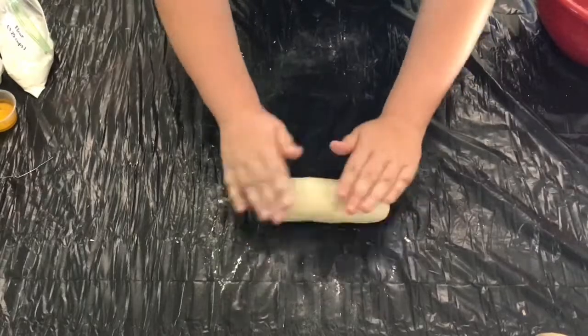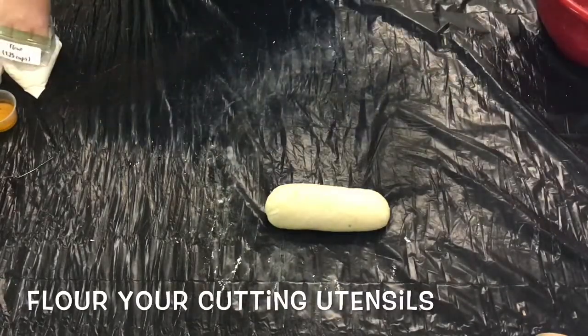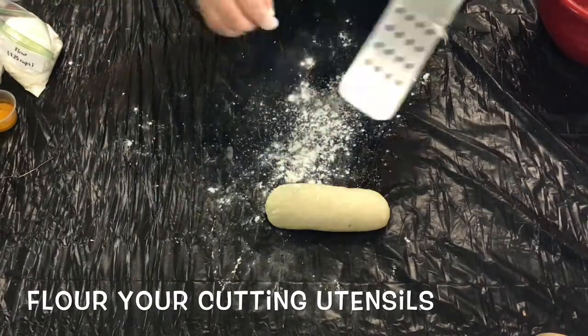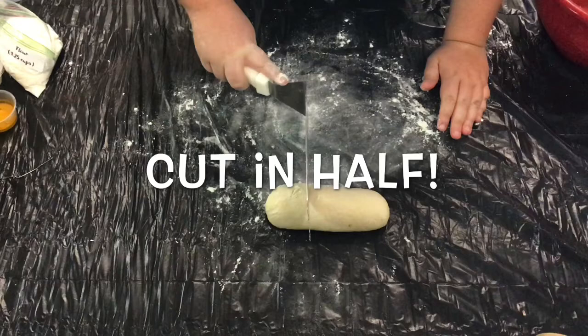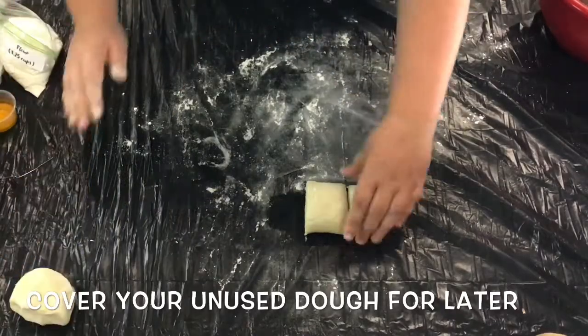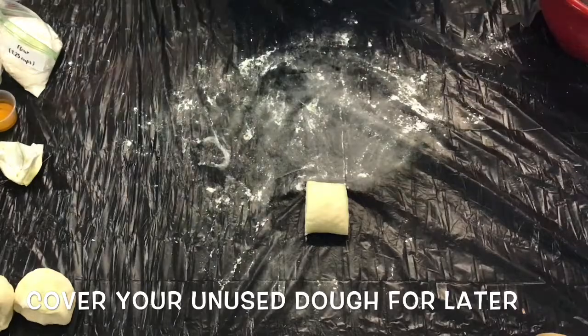To make the next steps a little easier, go ahead and roll your ball of dough into a short log. Then get a cutting utensil like a plastic knife or a butter knife — I happen to have this large spatula — and coat it in flour as well. You're going to want to cut your ball of dough in half. I initially cut mine into thirds and my first snake was way too skinny. Any dough you're not going to use right away, set off to the side and cover with something like a dishcloth or a paper towel.